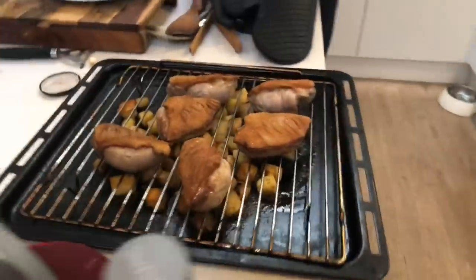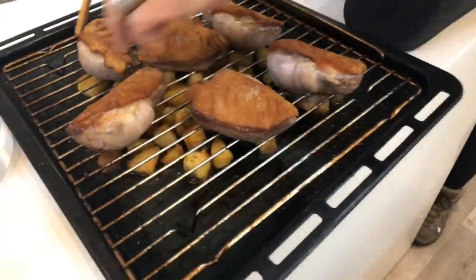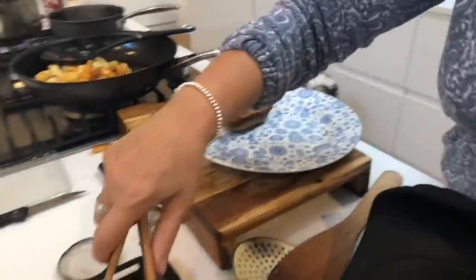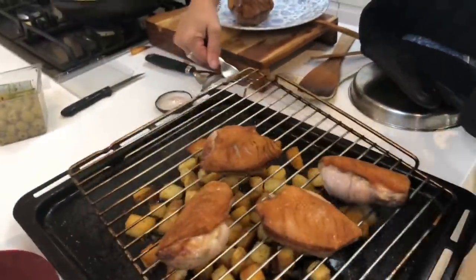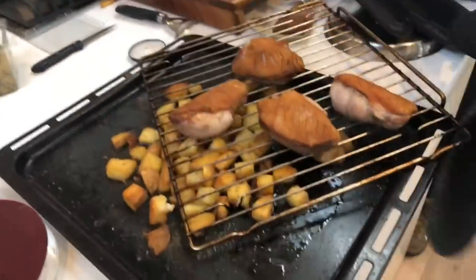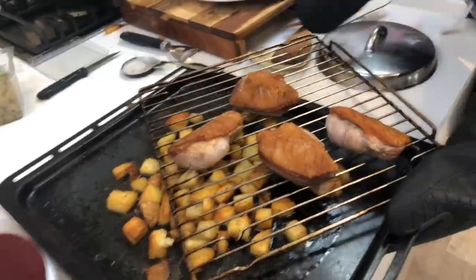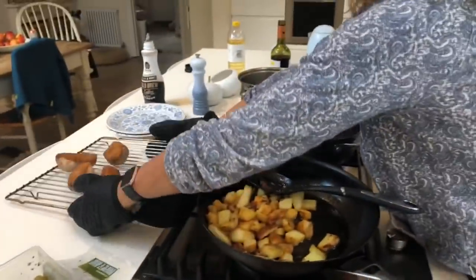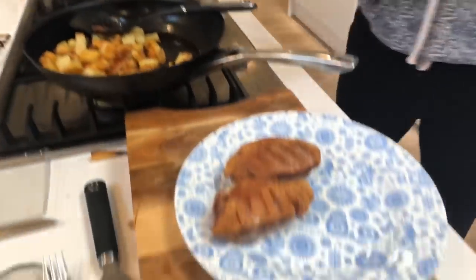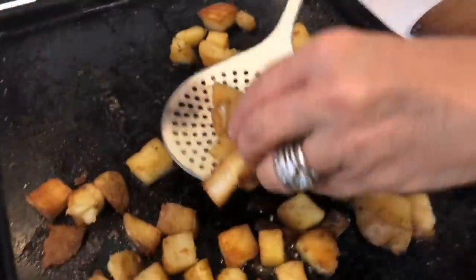Who's hungry? I'm salivating. Do you want two duck breasts now? Oh, yes, please. And it's your birthday. God, that's not going to work, babe. I can tell you that is not going to work. It's because I'm panicking about those over there. All of this has gone wrong because Mark's battery's going to go and we don't want you not to see the finished dish.